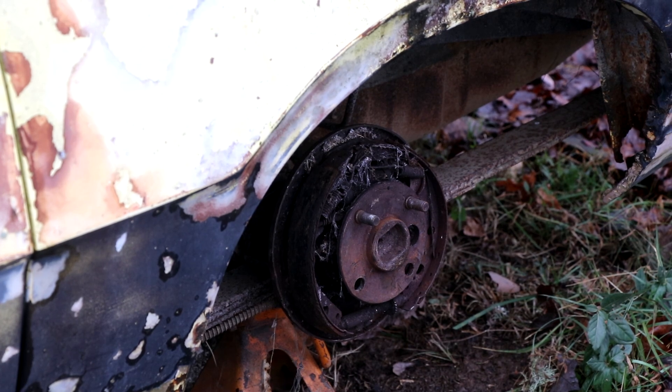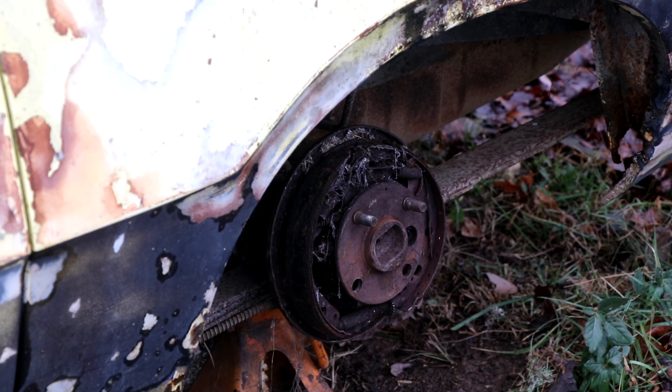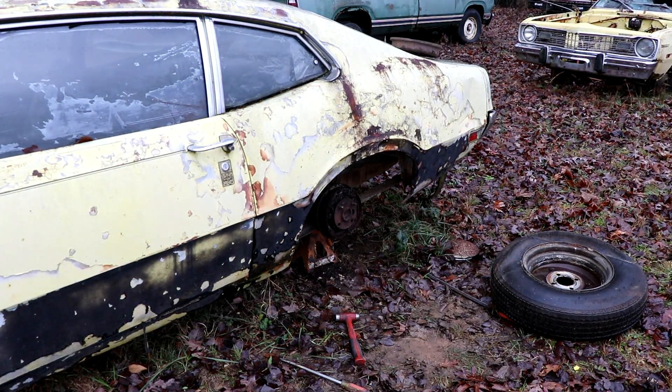The camera didn't record the last bit of that fight. You can see I accidentally knocked out two studs because I laid into this thing with a giant sledgehammer — I got tired of it. The adjuster is still stuck even now that I have access to it. The shoe stayed but the drum finally slipped off. It was a fight, I destroyed the drum doing it, but it is off. The sledgehammer did the trick — we'll try again on the other two.